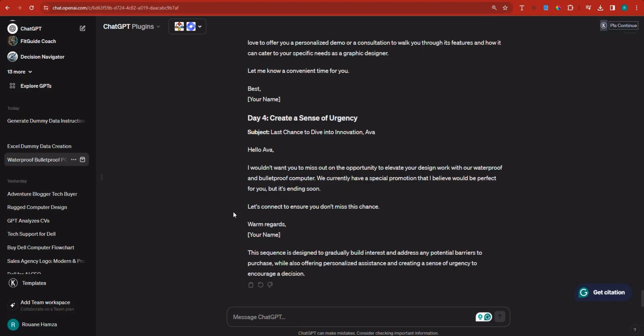I usually do sequences of 3 to 5 days because I think that is the minimum you should do if you're targeting people via email. Chances are, if they didn't see the first one, they will see the second and the third. It's just great to repeat, because repetition is key. So now that you have seen how you can use ChatGPT to create email outreach, I will see you in the next lecture.